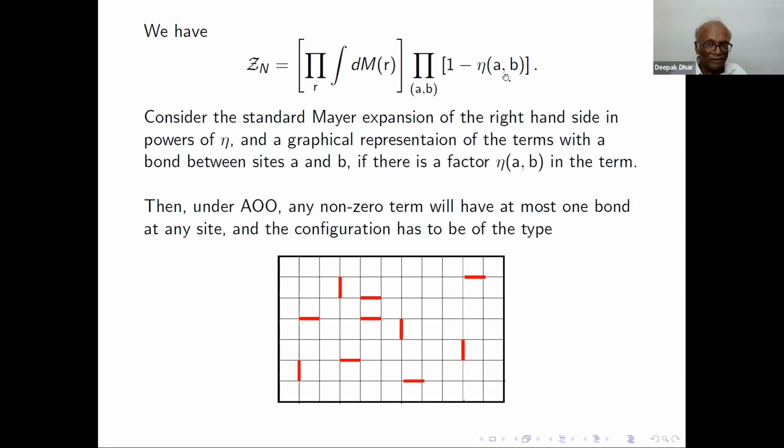But here it is very easy. Whenever you have two etas which are on the same site, they'll give 0. So the only contributions which survive in the end in this sum are the ones shown in the picture below, where at any site there is at most one bond. There is a transcription from here to here, where I draw a red bond whenever I put an eta, and I don't draw a bond when I don't put an eta. All the possible terms here correspond to all possible ways of placing red bonds on the lattice. Any placement where two red bonds come to the same site is disallowed.